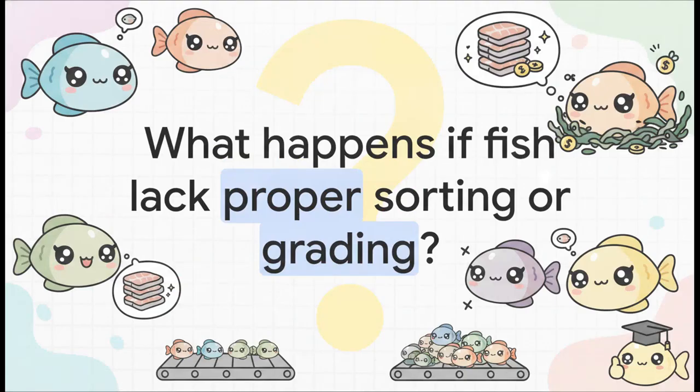As we wrap up AFA Day 1, I want to leave you with this final, provocative thought to ponder after class. What can happen to the market value and to the consumers if fish are not properly sorted, graded, or stored safely? Think about the negative impacts on quality, satisfaction, and income if we just skip these steps.